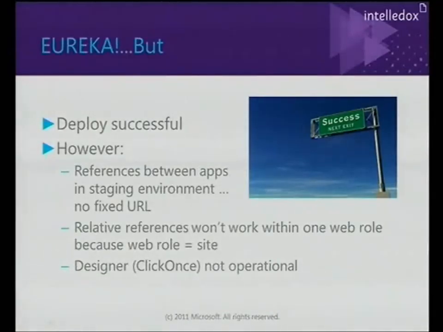And so the first issue was, because we moved to staging, we get this crazy GUID style number at the start that's generated when you first do your deployment. So we had URLs we couldn't predict, so we couldn't actually switch between the applications. They weren't linking together. And because of the way we structured them, our producer application was on port 80, while our director application was on a different port, 8080. So we couldn't actually do a relative reference between them.